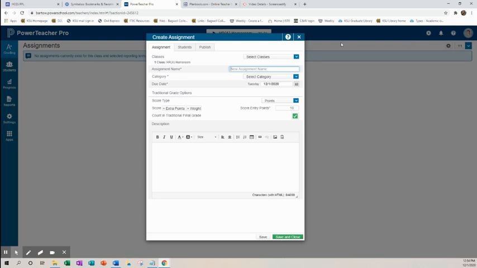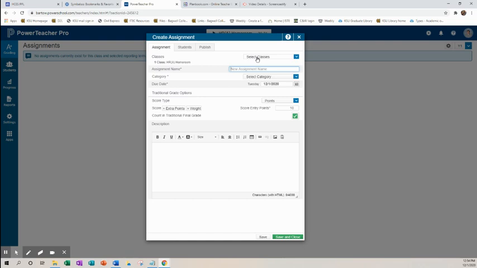However, as we're going through here, the very first thing you can see is select classes. That means I can put this assignment into different classes, because I have different roles. I have a special ed role, an EIP role, and a regular ed role. So I have 3 different roles on certain subjects.